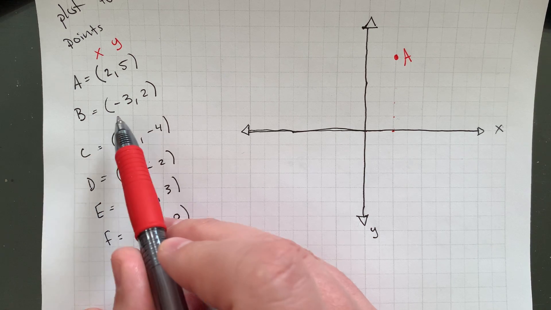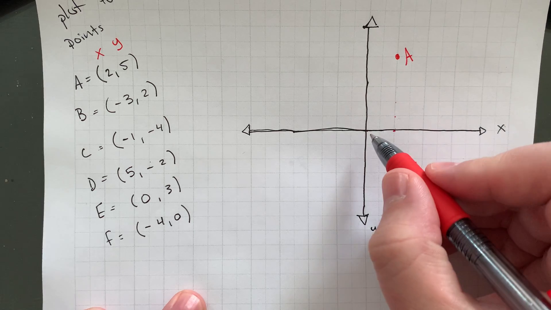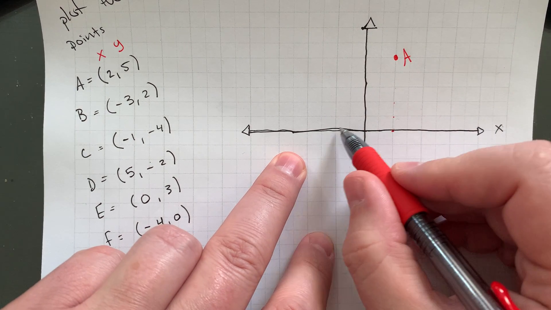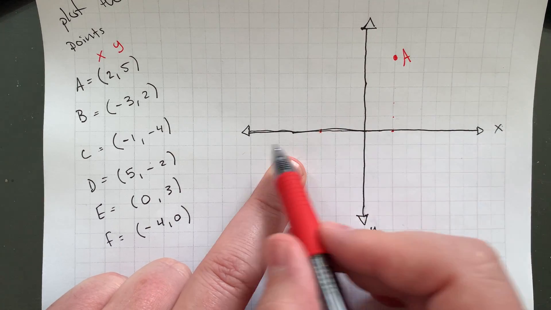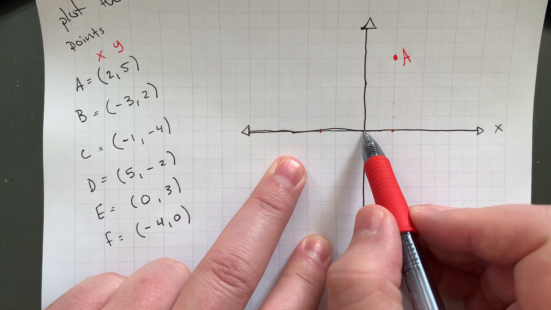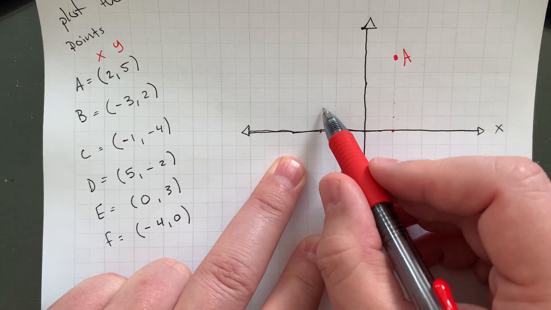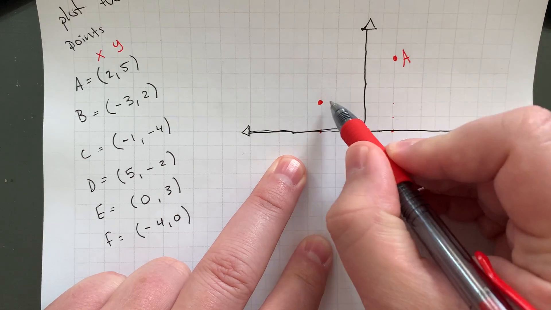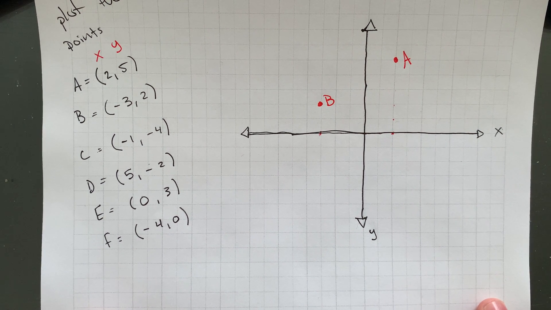Value B is negative 3, positive 2. So that's negative 3 in the x — that's going to be to the left, 1, 2, 3. So negative 3 on the x-axis would be here. Each of these is really just a number line: positive 1, 2, 3, then 0 in the center, then negative 1, 2, 3. So negative 3 here and then positive 2 is going to be up 1, 2. So my coordinate for B is going to be there — negative 3 in the x direction and then positive 2 in the y direction.